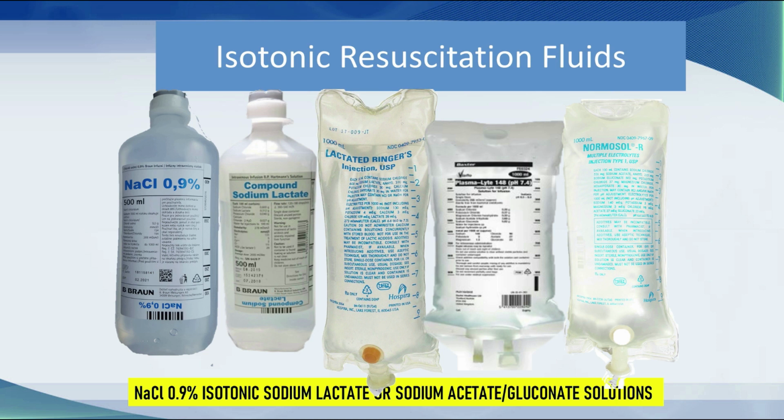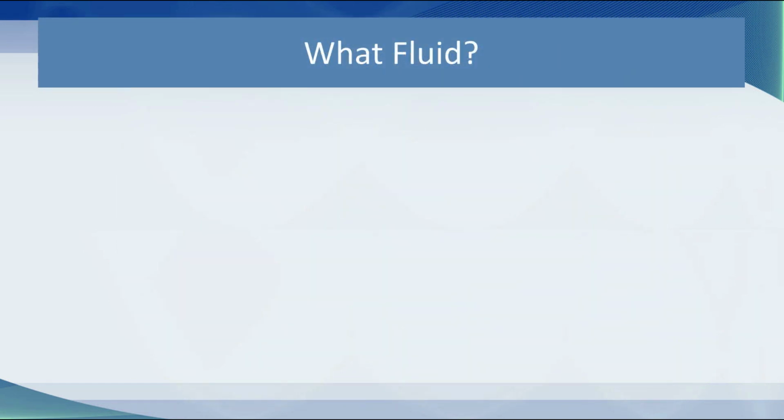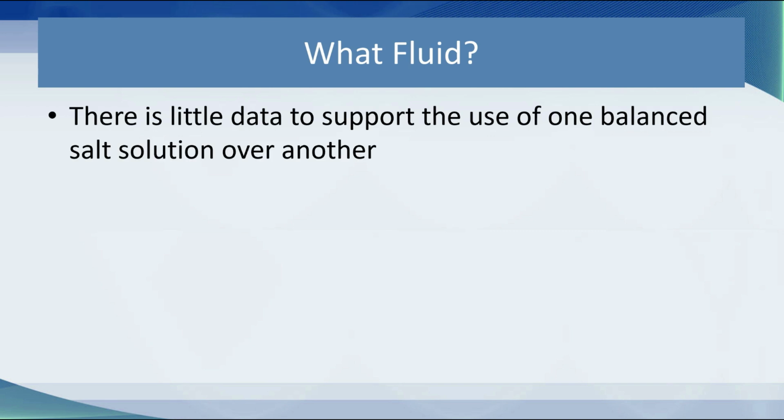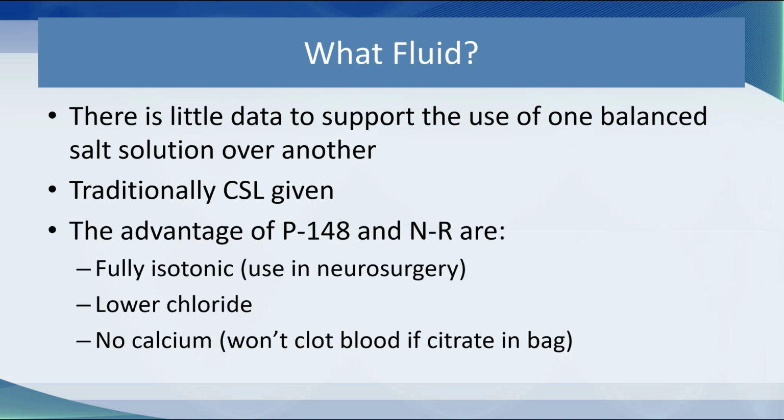And so we tend to use either a modern balanced salt solution like Plasmalyte or Normosol, or more conventionally lactated Ringer's or Hartmann solution. There really honestly is no data to support the use of one balanced salt solution over another. Traditionally, some form of sodium lactate solution has been given by anesthesiologists and surgeons. The theoretical benefit of these newer fluids like Plasmalyte or Normosol is that they are fully isotonic, so you can use them in your surgery, although I have gone through the osmotic coefficient and shown you that they're not quite as isotonic as people think they are.